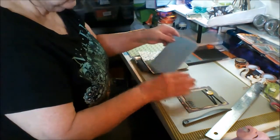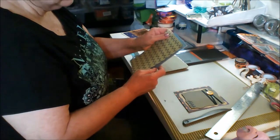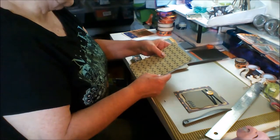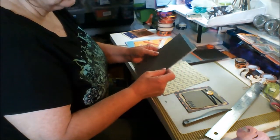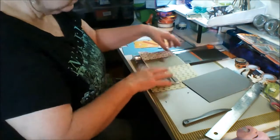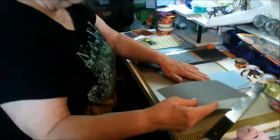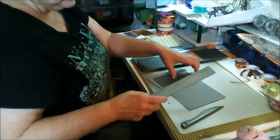So it's got a blue polka dotted background. So I could do the green polka dots on the top and then decorate that. Or I can put a plain gray and decorate that. What do you guys think? Let's try a plain one. I can do all of this other fancy stuff later.